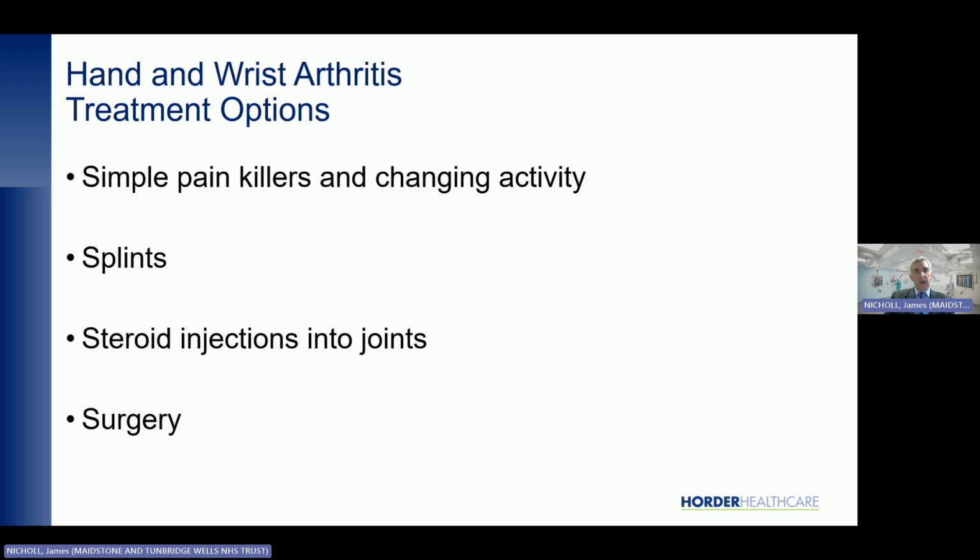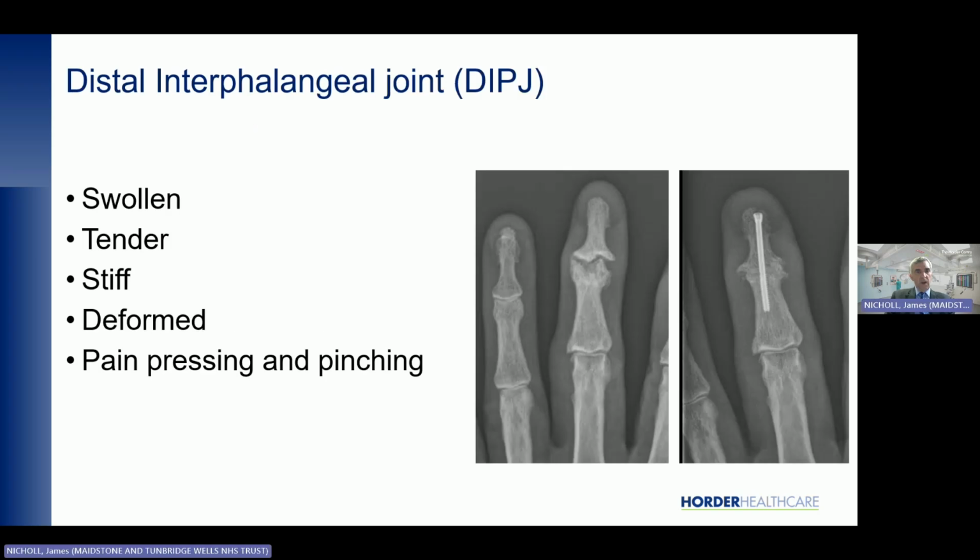And then for almost any of the joints affected by arthritis, if those more conservative measures have been unsuccessful and the patient's in terrible pain and they need something more doing, then there are operations that can be done to help with that. So if we start with the distal interphalangeal joint, the one nearest the tip of the finger, the joint should look like that, nice and smooth, a bit of a gap between the bones. Then as we come to this one, it's all eroded away rather than just the surface wearing away, which occurs in osteoarthritis. This one has developed so severely that the bone is eroding into the other bone. You get splaying of the bone and you get these knobbly bits that you can see around the joint.